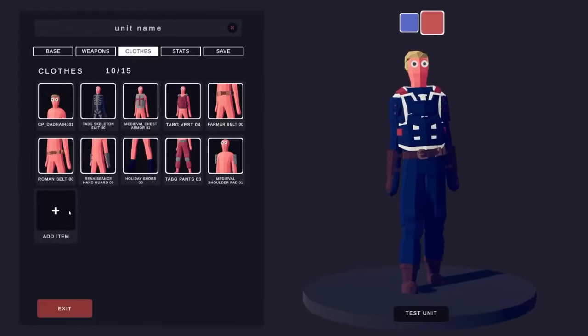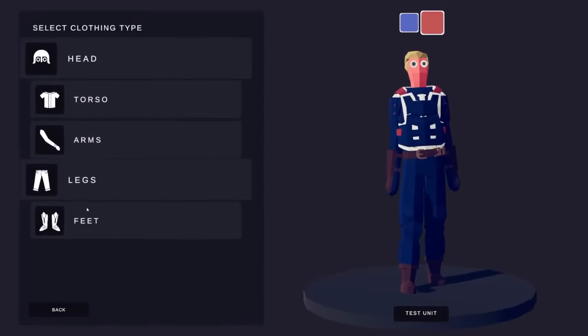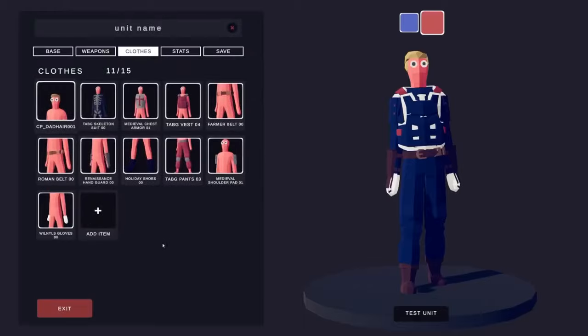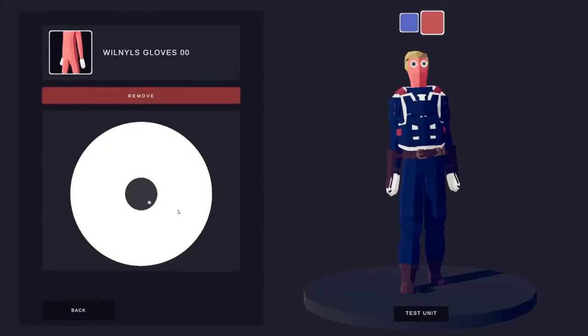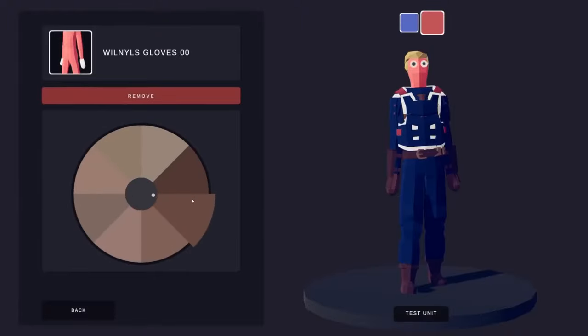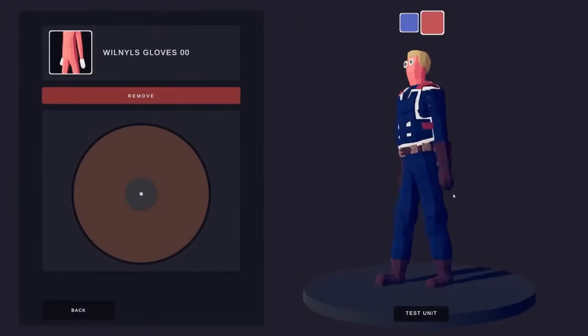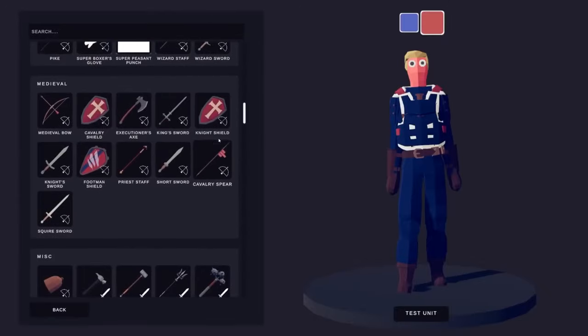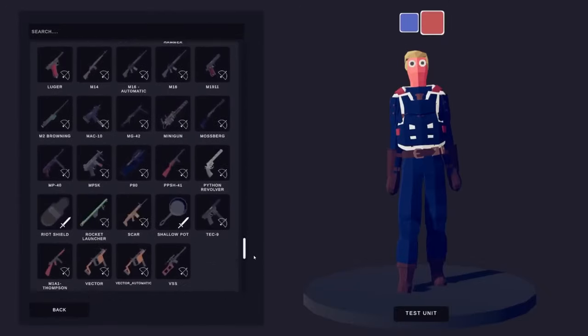In fact, I might do the Will Knight of the Science Guy gloves still on top of the bracers, just to cover those hands a bit better and make them a proper color. The proper dark brown. There we go. That's even better now. And I'm loving the Captain America helmet. Let's look. That's fantastic. Let's give Cap the broken shield and Mjolnir, just like this picture, because this picture is gorgeous.